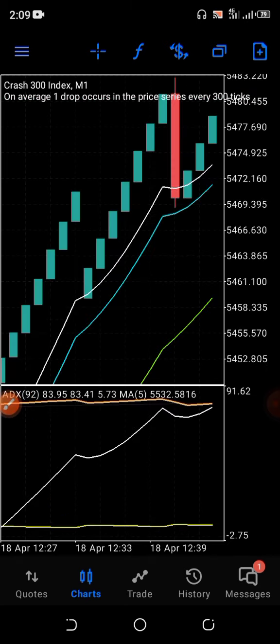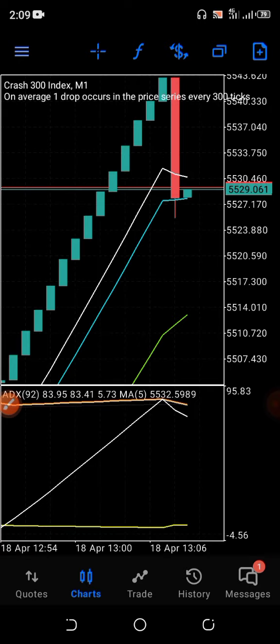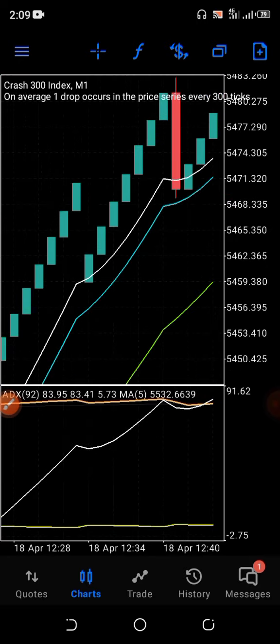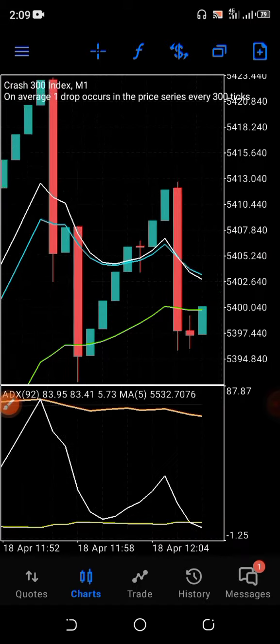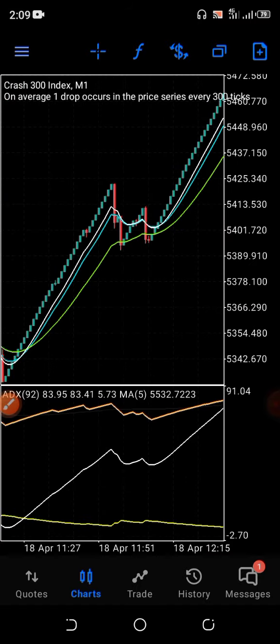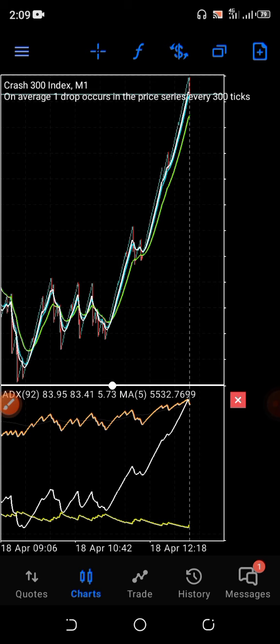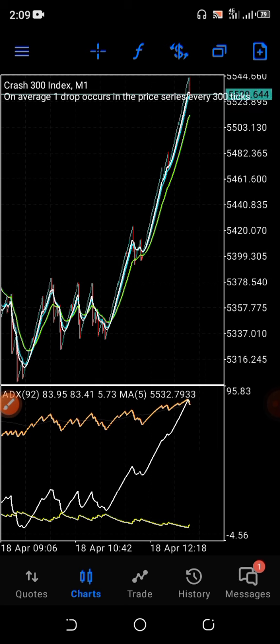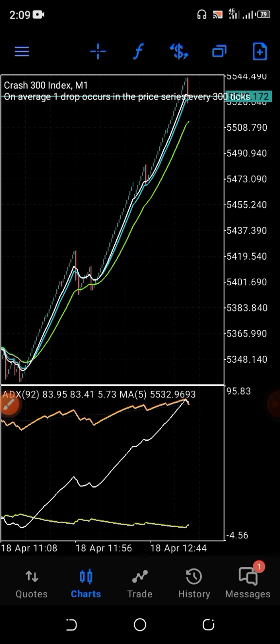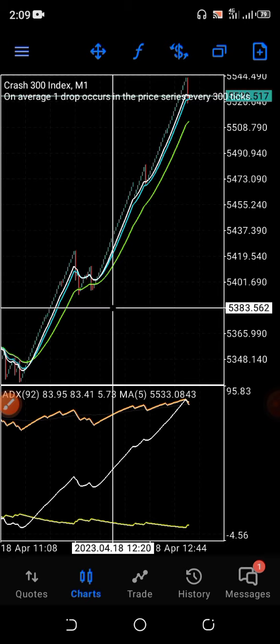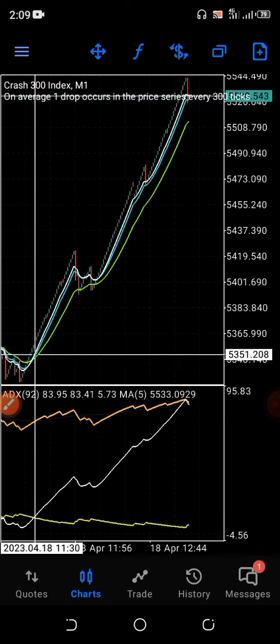What zoom level should I use? We have this. This is the final zoom level, which is one of the things I recommend people to do first. Once you do that, it helps you to see the real framework. Then you zoom out. If you zoom out like this, it helps you to see what's happened behind it. Then once you see this thing, it gives you a signal that market is about to cross.